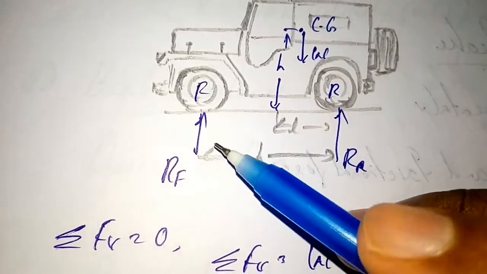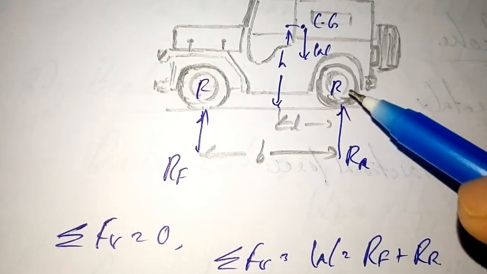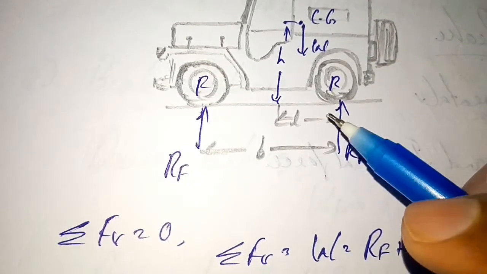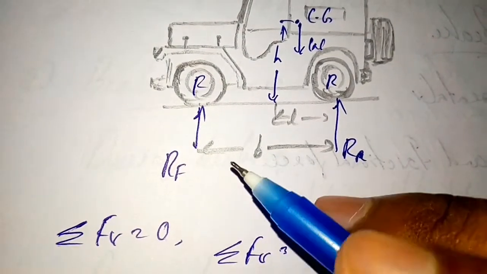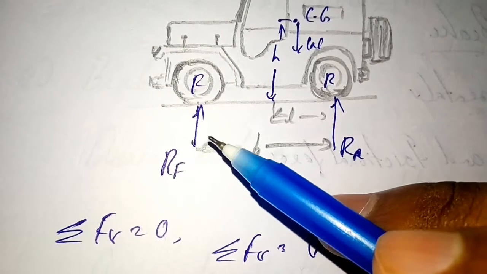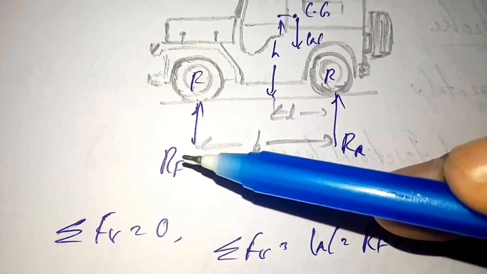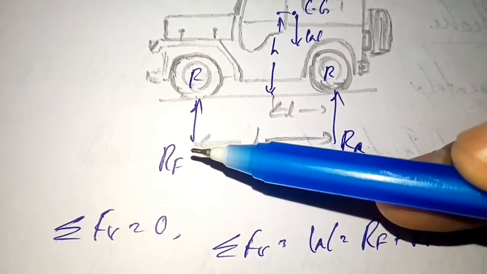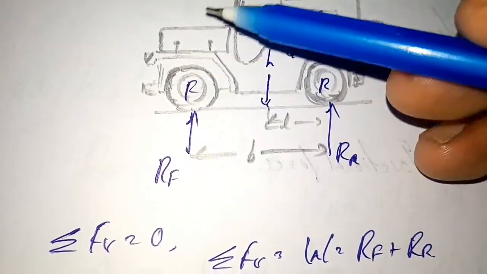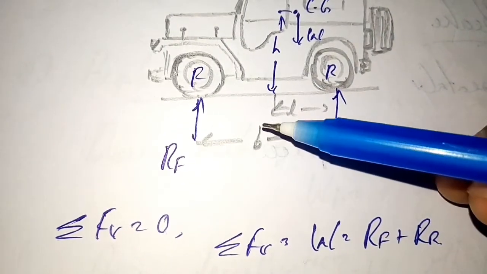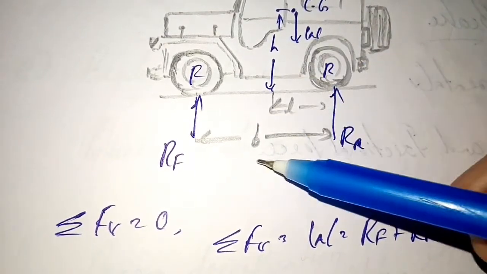So first we have to find the equation for Rf. For finding the equation for Rf, we have to take moments with respect to the rear axle. So by doing that, we are considering the clockwise moments as positive and counterclockwise moments as negative, just as we have done before. And the clockwise moment is made by the reaction at front wheels, and it has a magnitude of Rf into B, where B is the wheelbase, the distance between the center of front wheels as well as rear wheels.